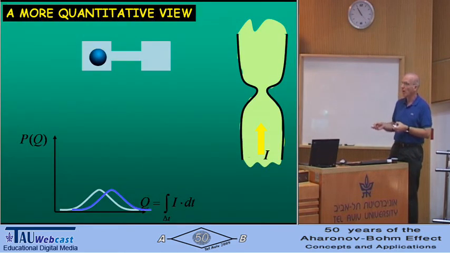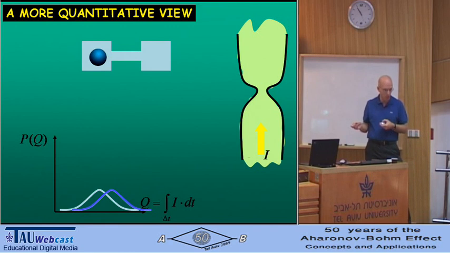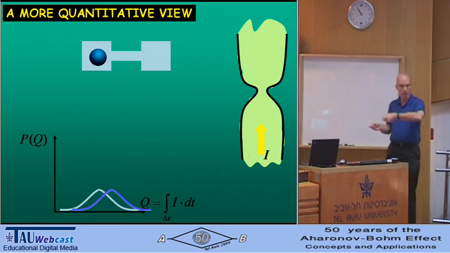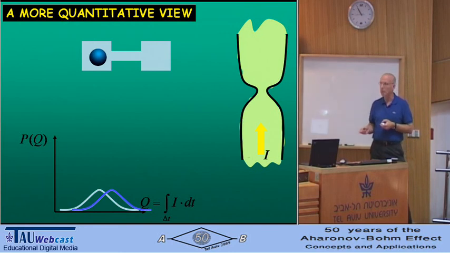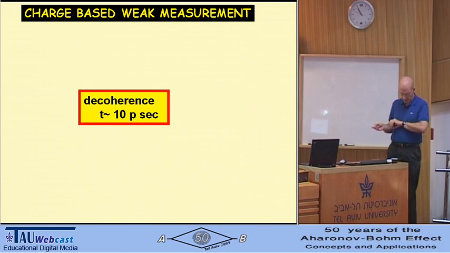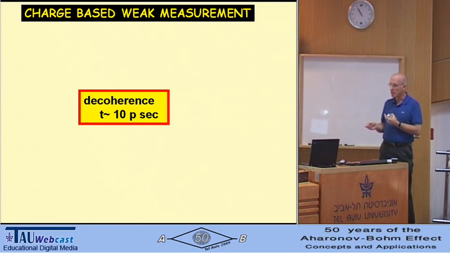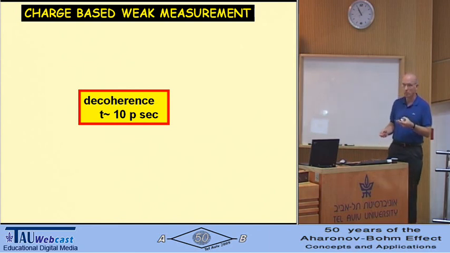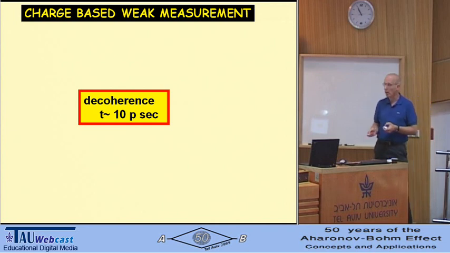Now, in principle, one can use this notion of weak measurement as a part of the weak value protocol. For example, this electron may perform Rabi oscillations between right and left, and we can weakly measure the location of that without perturbing the Rabi oscillations, and then perform post-selection and so on. The main problem in such a system is that we will have a very short coherence time. The system decoheres after a time of the order of 10 picoseconds. And 10 picoseconds for such a protocol is too short to implement an experiment. So we need something that has a longer coherence time.